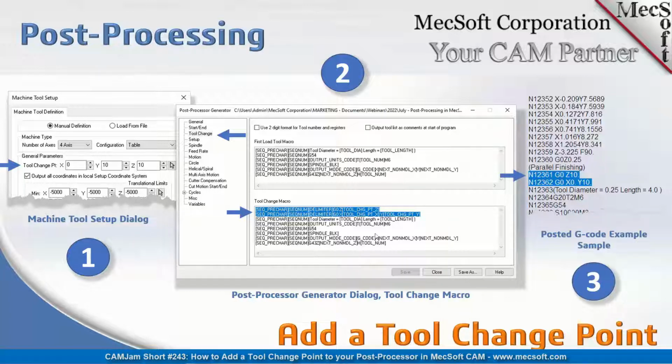or if you need to do a tool change. The other thing you can do, if you always have a fixed tool change point in your machine, is that you don't even need to set that up in the machine tool setup. You can actually hard code that value in the toolpath editor, and all your output files will inherit it. So that's another way to do it. But this is our recommended way, where you're actually setting it up in the machine tool.